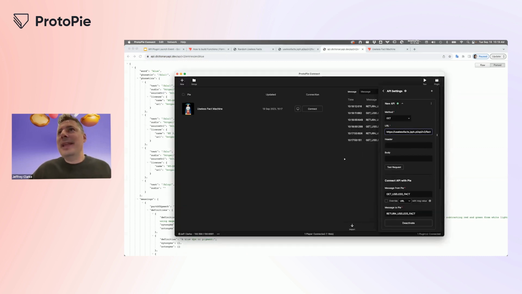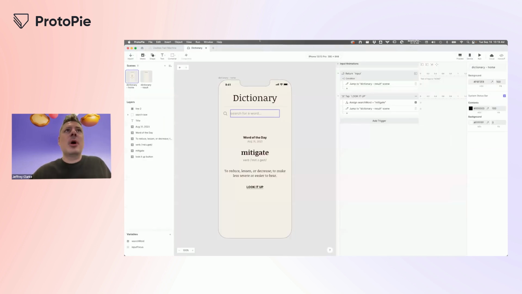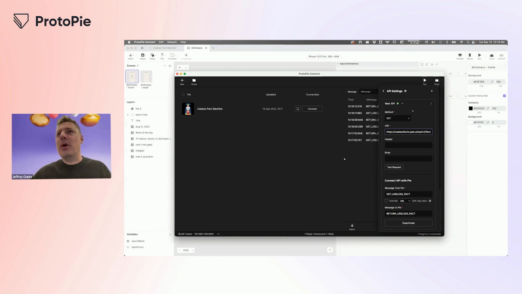Our plugin only allows for a single URL. So instead, to deal with this, we have the option to override the URL with something provided by ProtoPie. So that's what we're going to do. We're going to set up this API to, instead of providing the URL here, build the URL in ProtoPie and pass that custom URL along, and then have our API plugin execute that instead.